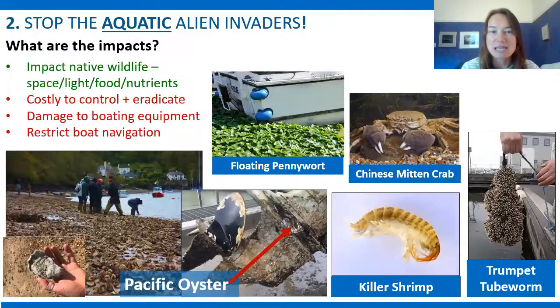Okay, so we've looked at some of the impacts. So most of these invasive species you can see on here will impact our wildlife through taking up space that other wildlife may be wanting to live in, our native wildlife. That means animals and plants come from the UK originally. They may compete with them for light, so plants may completely overgrow an area, blocking out light to our local native plants. Food: some invasive species are a lot better at getting food than our native ones. Or they might eat a more variety of different food. And it increases their survival rate.